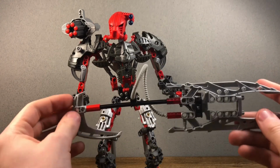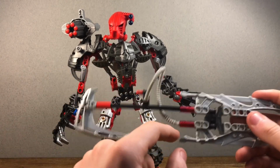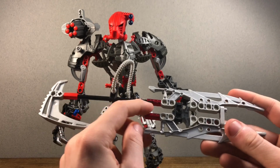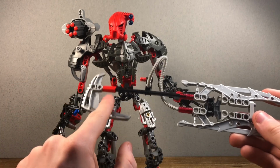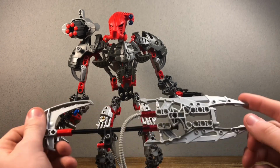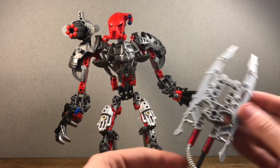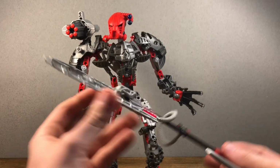But he has this giant sword, which I like. It has a little tube here. It's pretty cool. And you got these trans red pieces, which I always like. I think they were used in Lego Racers also during the time, but there was supposed to be another one right here, but mine did not come with one. And then you got these two sword pieces, which I believe were new at the time, just put together, and I like that. So that's Maxilos' sword.